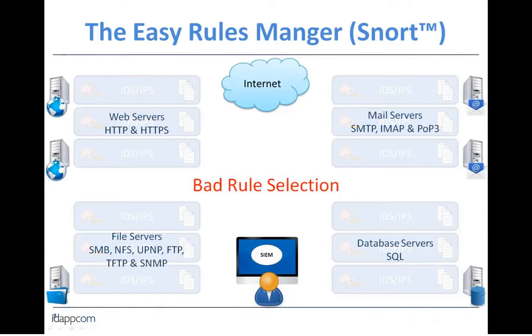The second category is bad rule selection. No one subnetwork is the same, whether it's between different organizations or it's within the electronic perimeter of the same organization. So if you're running different servers and there are different types of traffic on your subnet, it stands to reason that the types of attack your systems are vulnerable to will also be different on each of those subnets. Good practice suggests that you should deploy different rules on each subnet and thus avoid wasting valuable time of your analysts, who will be forced into chasing false positive alerts at the SIM.